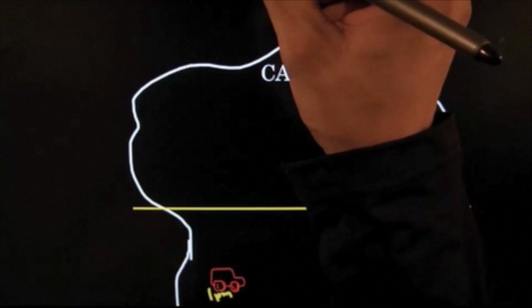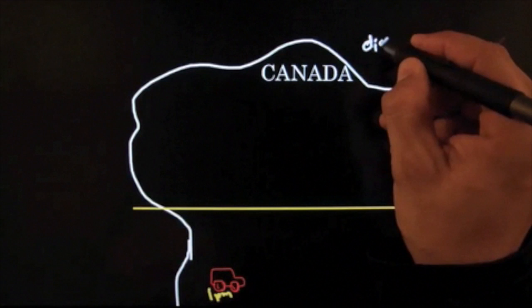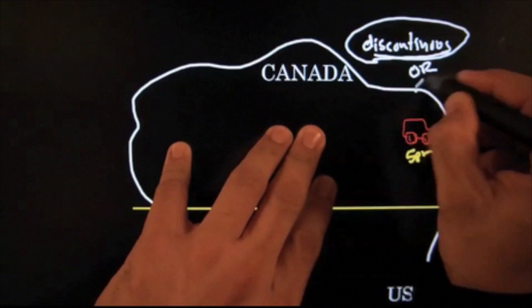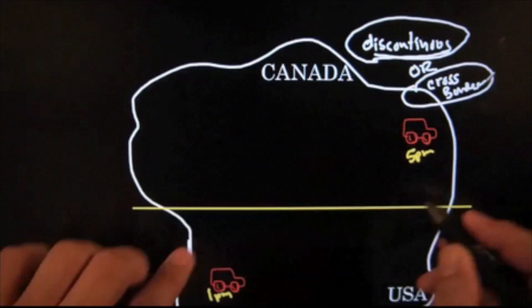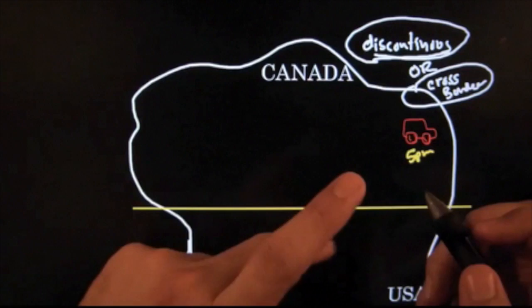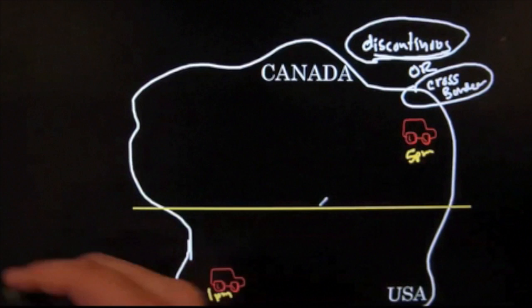The IVT would say either you are discontinuous, you could have the Harry Potter spell to appear and reappear, or you had to cross the border at some point between 1 and 5. At some time between 1 and 5, you had to have crossed the border. Either that or you have some power to be discontinuous and appear here or disappear here. Those are only two possibilities. That's what the IVT theorem says.